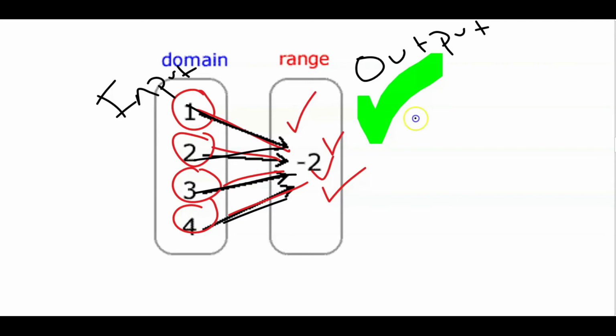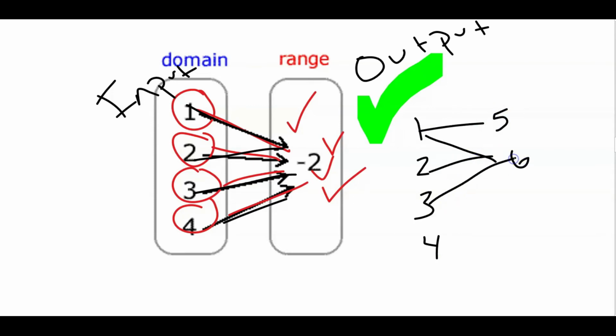What I don't want to see is a set of numbers over here where this one has two possible choices. I don't want to see anything where, and it doesn't matter, these can all share the same one, but for it to remain a function, I cannot have something where this number over here on the left, this input, gives me more than one output.